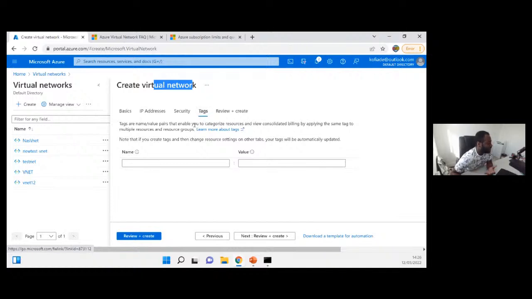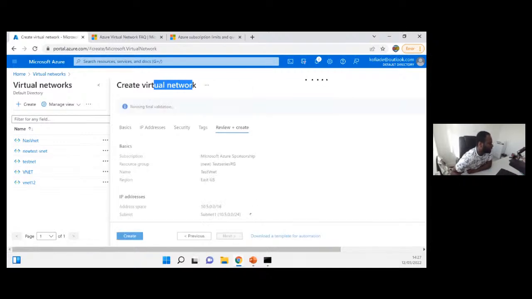With tags, when creating any resources, it is quite important that you create tags, not just for the cost aspect of knowing what the consumption of resources is on your network, but it's really essential because once you create it, it will give you some form of identification so that you know why the resource was created, who created the resource, which organization, which department, all those sort of things. So it's easier for you to have that governance application when it comes to it. All right. So we'll leave that one blank and then let's go to create.